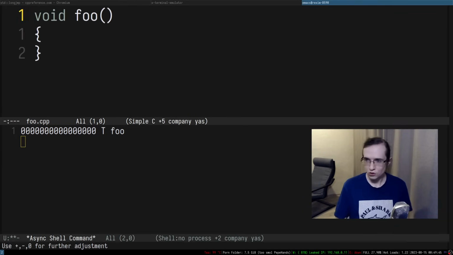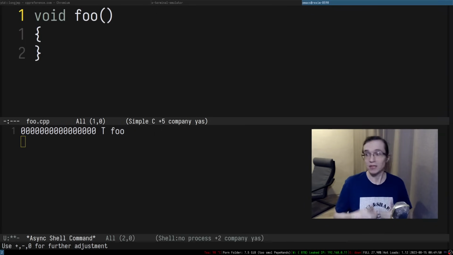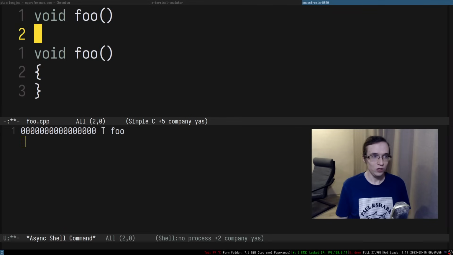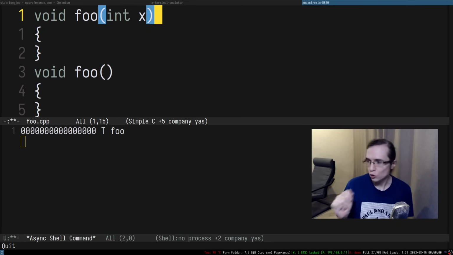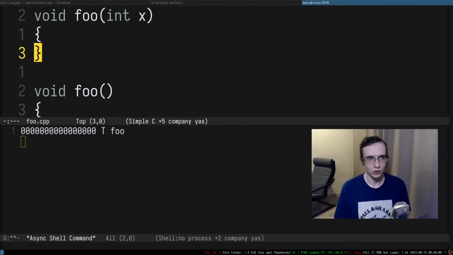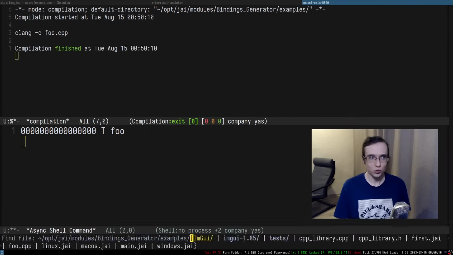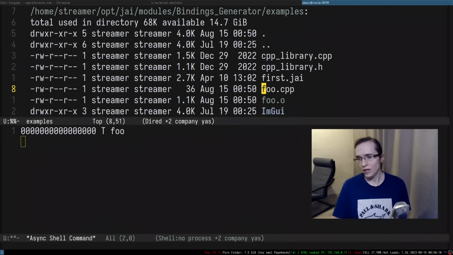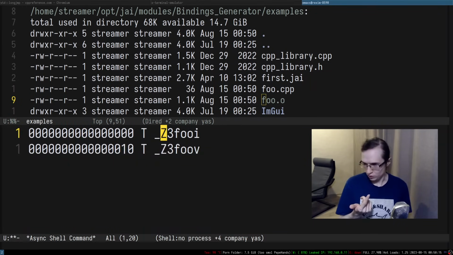In C++, this is called mangling. It mangles the names. And why do you need mangling? Well, you need it to distinguish between this function and this function, because C++ supports overloading of functions. Depending on the arguments that you provide, it is going to call either one or the other. The only way to distinguish between those functions, at least on the level of the object file, is by their name. In fact, mangling encodes the signature of the function.